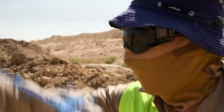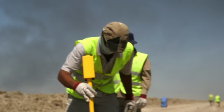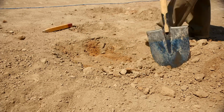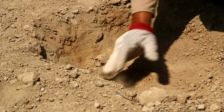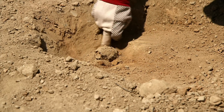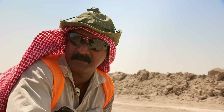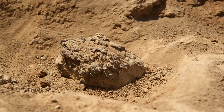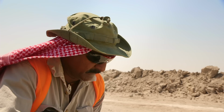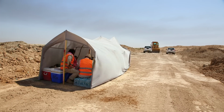They place a marker in the area where metal is detected. Then, a more precise detector is used to pinpoint the exact location. Although this find is 30 years old, it's still potentially a lethal weapon. We have found a hand grenade here, and it's not safe to move because the safety pin is missing. Any movement on it, it might just go off. So what we have done is we have marked 4 pickets here, and I've taken the coordinates of this place, and this will be informed to the military guys to come and remove it.